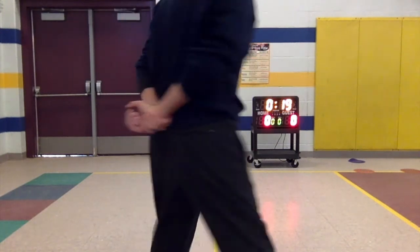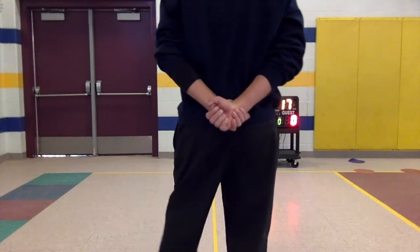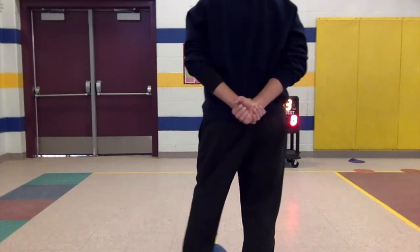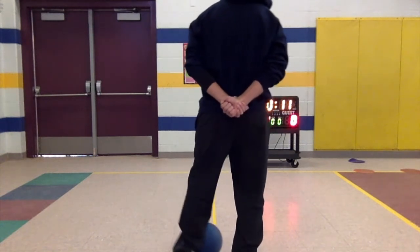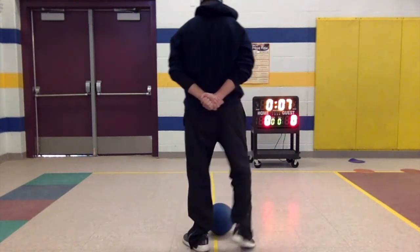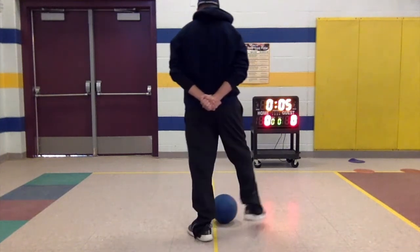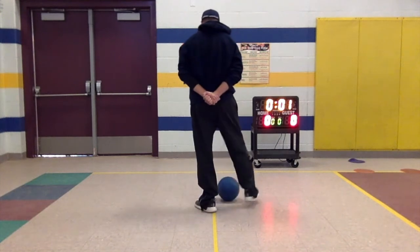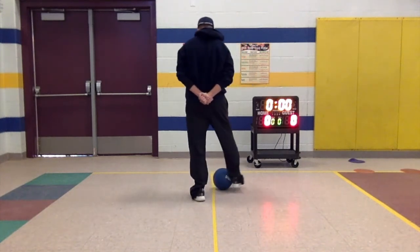Now, if you run out of space, turn around. Tick, tock. Still a straight line. Tick, tock, tick, tock. Eyes on the ball. Tick, tock, tick, tock.